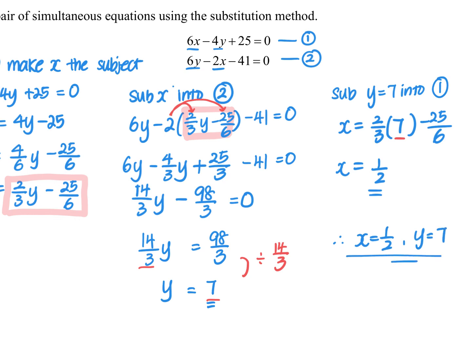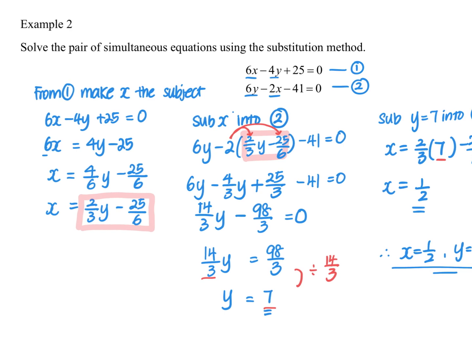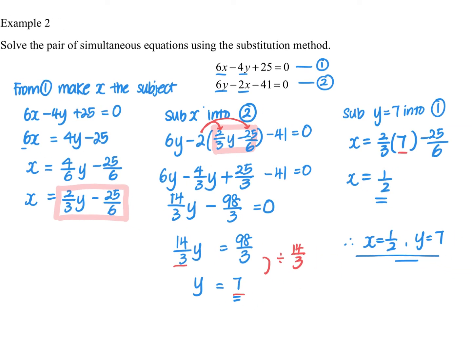Okay, now let's recall a little bit. The methods over here are more or less similar, just that you notice for equations that look like these, where the coefficient of x or coefficient of y are not 1, then you notice that, oh, it may involve some kind of fractions. The steps are the same, just that we need to be extra careful with our calculation involving fractions. Alright, hope you have gotten the concept. Now we shall work out more questions to do the practice.